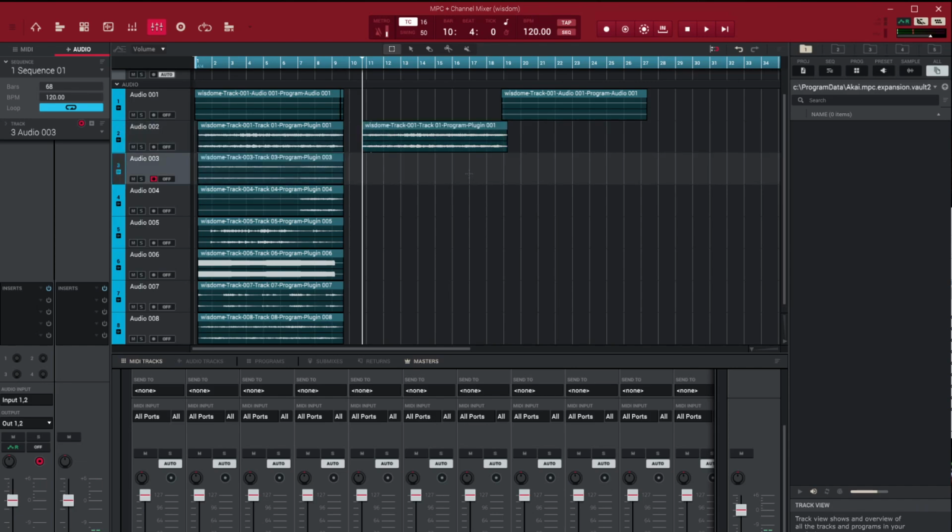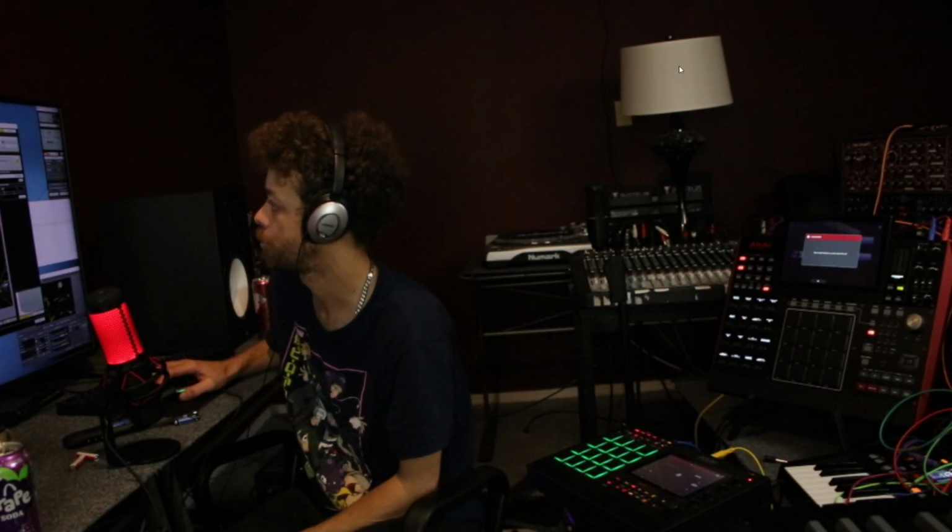Control C. It's not the most efficient. Yeah, copy paste works just fine. So you can do that to the whole song and do 64 bars that way. But that's definitely not the way that I would do it. I don't like using the software one bit. So, yeah. I got one more thing, and then I'll wrap it up.